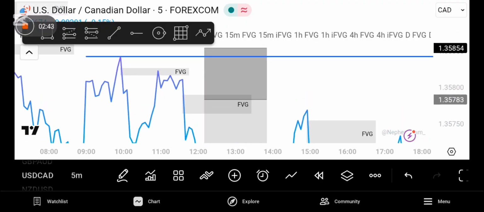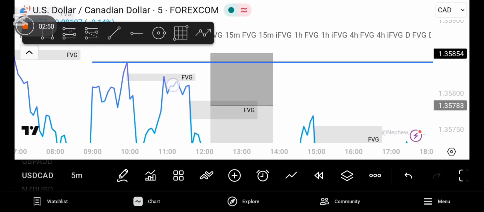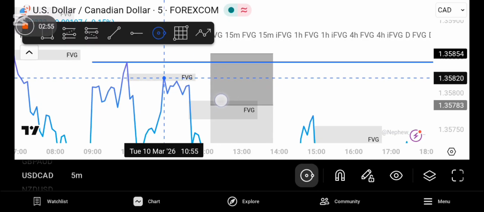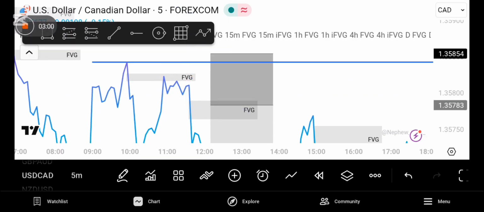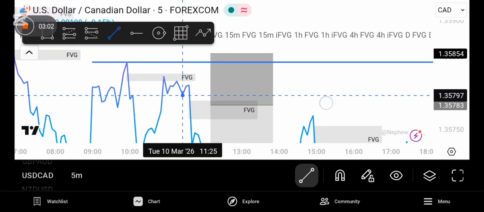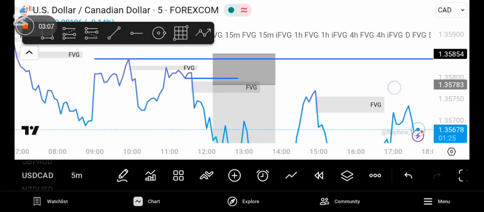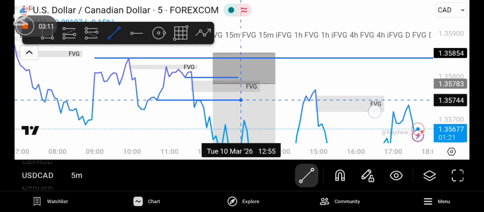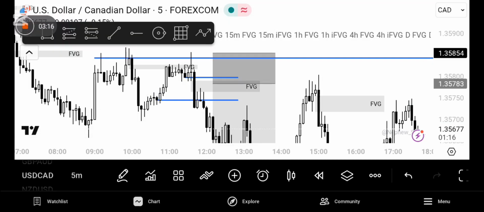Now, where is the closest MSS in this market? Mind you, this is the particular zone I'm looking at, because this is where everything happens, right? So I mark out the shifts in market structure, the ones I see. Then I mark this one out again. Mark it out again, right? Easy as that. Go back to the candle chart.